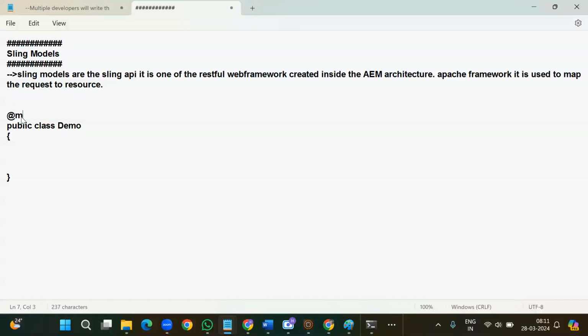With the help of @Model. @Model is the annotation. With the help of @Model, we can convert a normal class into a Sling model. In the interview, they will ask how many ways we have to create the Sling model.